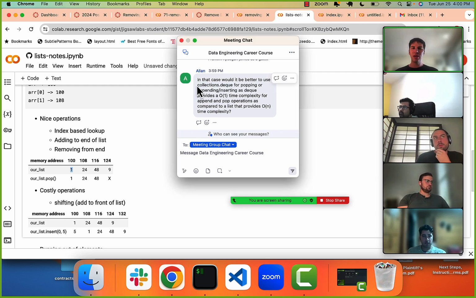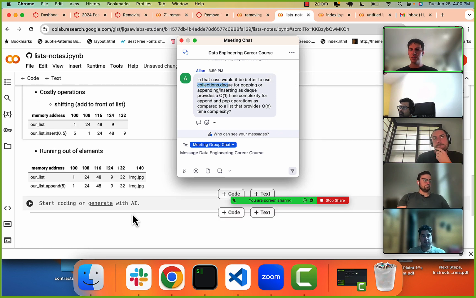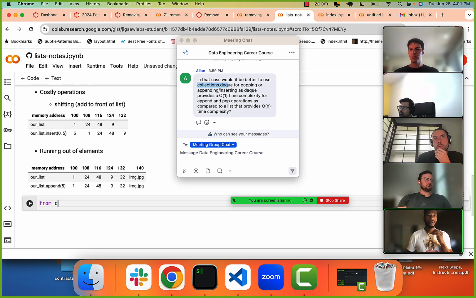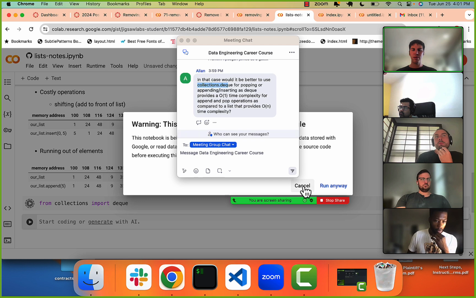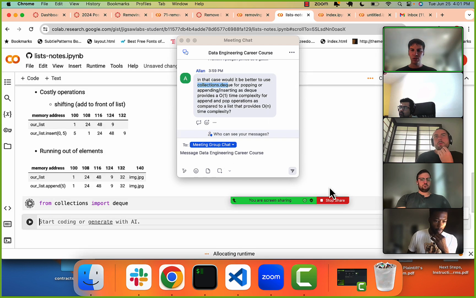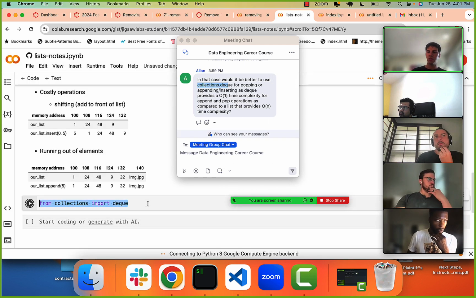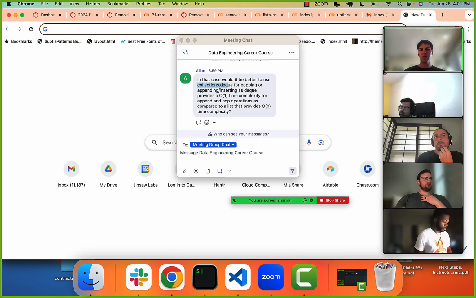Isn't it just from collections import deque? I thought it was a queue library. Or am I mistaken? Let's see, import, is it just deque? I'm probably spelling it wrong. Not a good look.